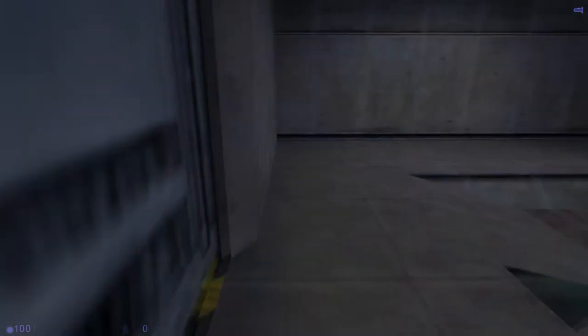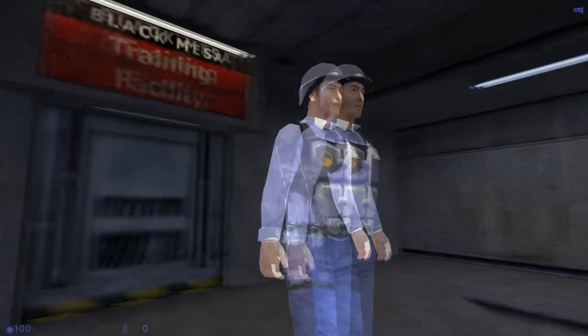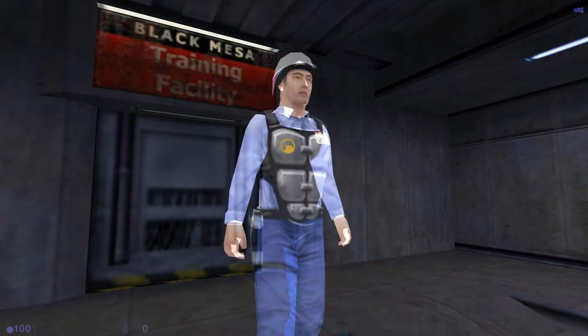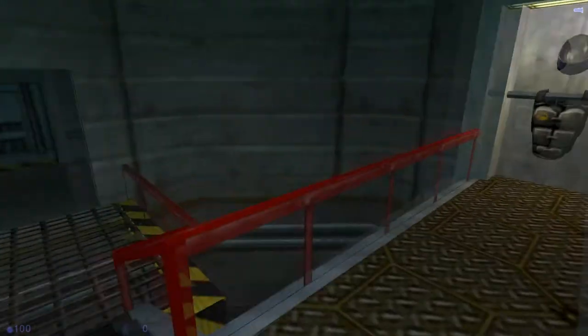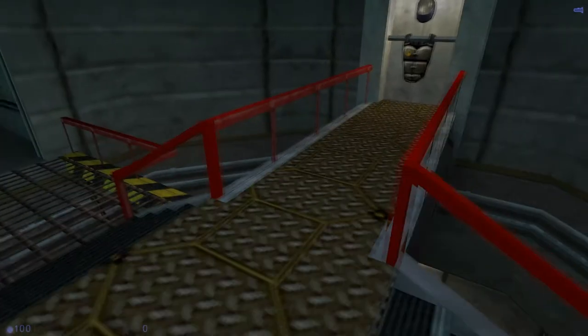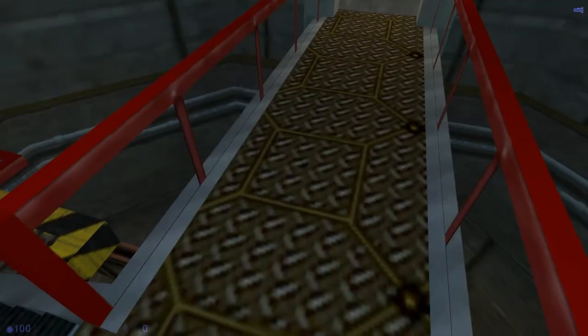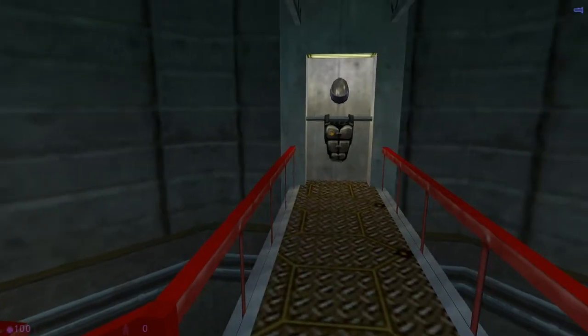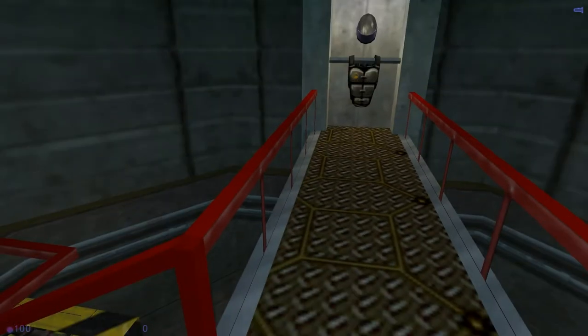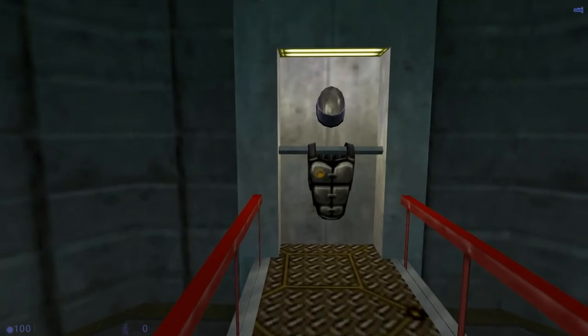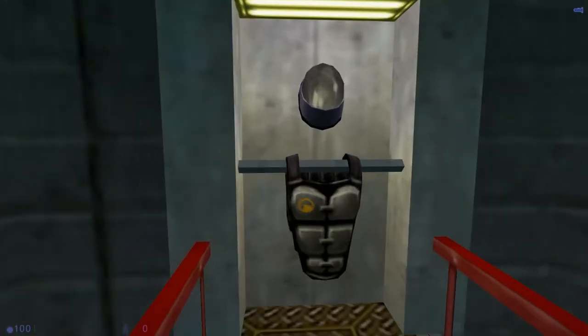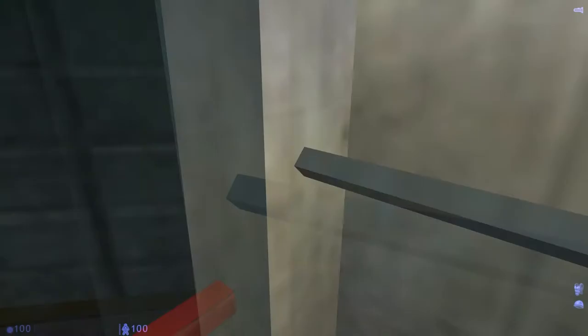Whenever you see one of these buttons, press it, and I'll repeat instructions or show you how things are done. Here you will find your standard armor vest and helmet. These will help protect you against any physical threat you may encounter while performing your duties. When your armor becomes too damaged to be useful, you'll need to find a fresh vest or helmet to protect yourself in the middle of a firefight.